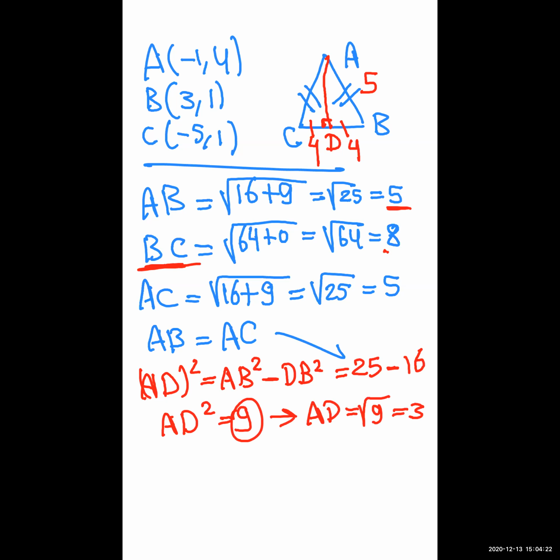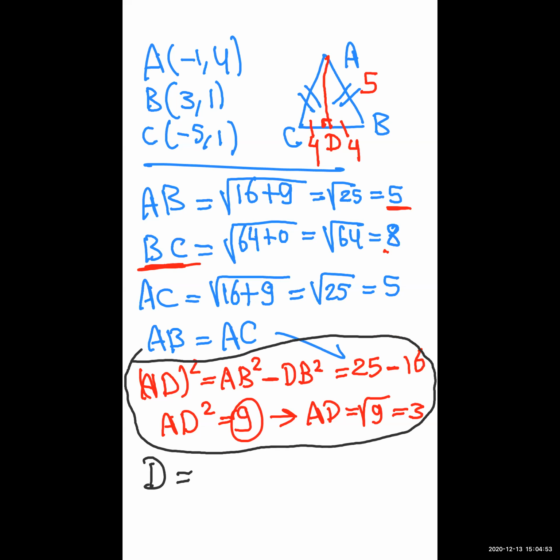Yes. Okay. Also, guys, I can solve it using a different way, so just concentrate with me. Forget about this step. I will get AD using the midpoints. Now, guys, D, we said that it's at the midpoint of CB. So now I can get the point D. It's at the midpoint of BC, so it will equal x1 plus x2 over 2, so 3 plus -5, which will equal -2.